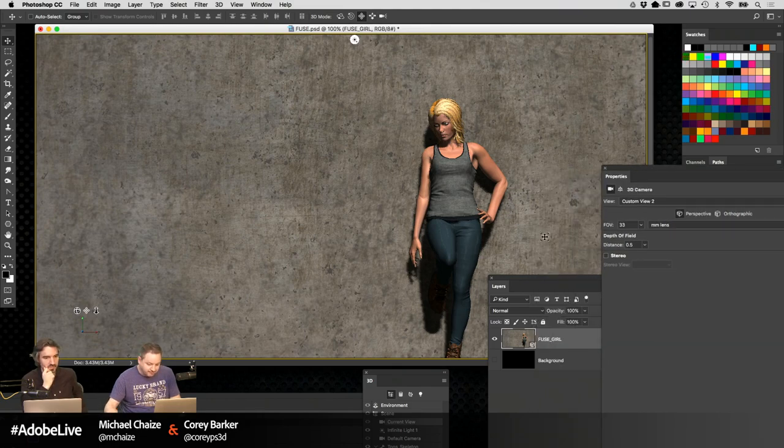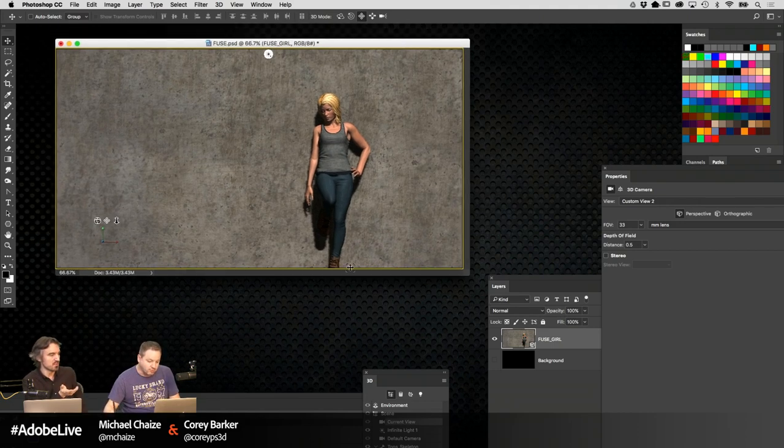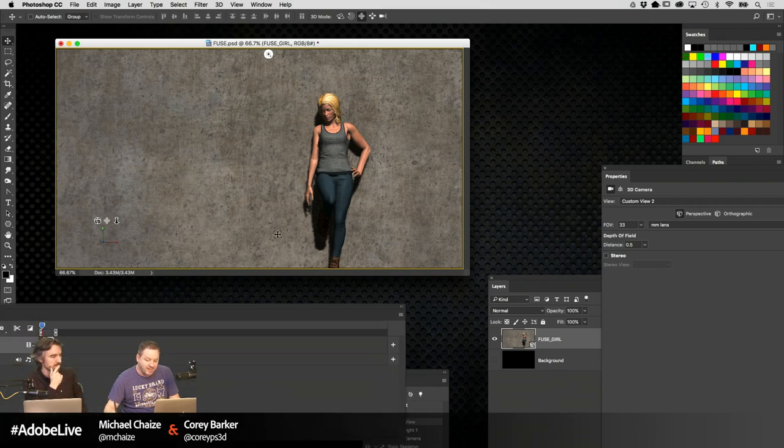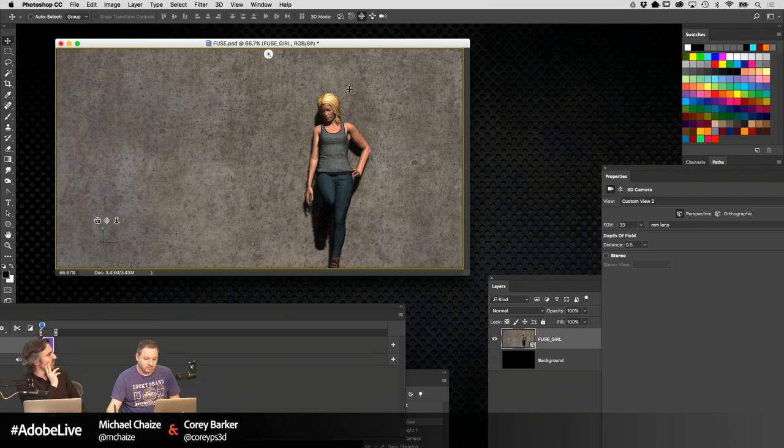So now, you have a question by Mitch Kemper: can you make an animation? Also, because you're working on a still frame, can it become an animation? So you were mentioning that you have the timeline. Yes, when you apply an animation, you can move the camera around and you can change the lighting. So you can have somebody running through a scene and have lights going on everywhere, and then you would export it.